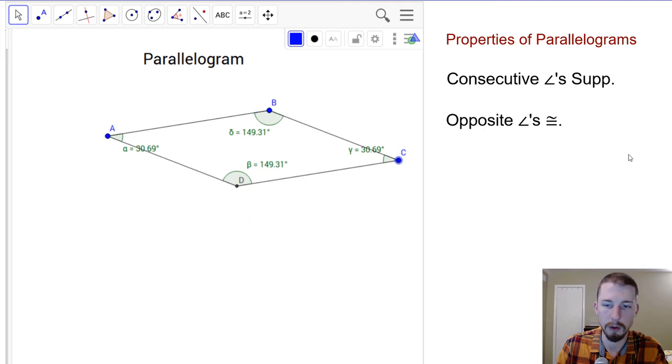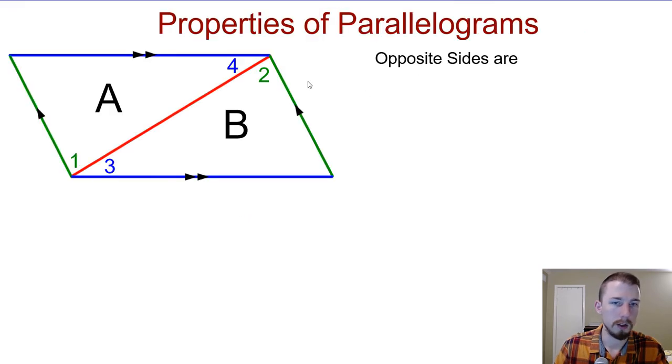I just wanted you to see that real quick. All right, moving on. So, properties of the parallelogram. After that, we have to look at the opposite sides, and they're actually going to be congruent to each other. Now, the way we prove that is we need to draw or construct a diagonal that goes across from the two opposite angles. Now, once I create that diagonal, we still have parallel lines, right?